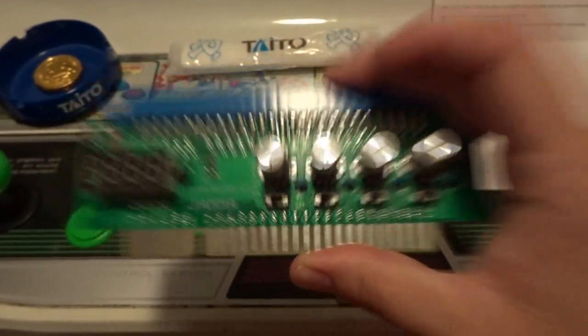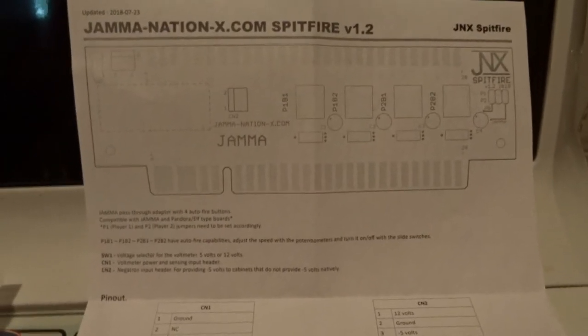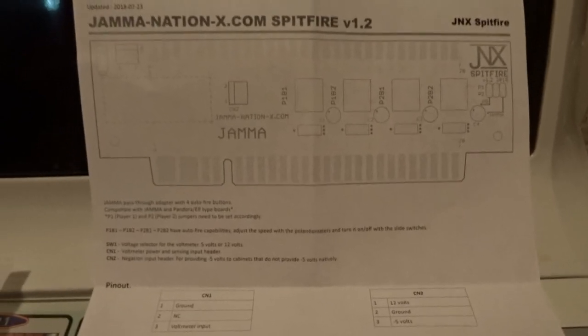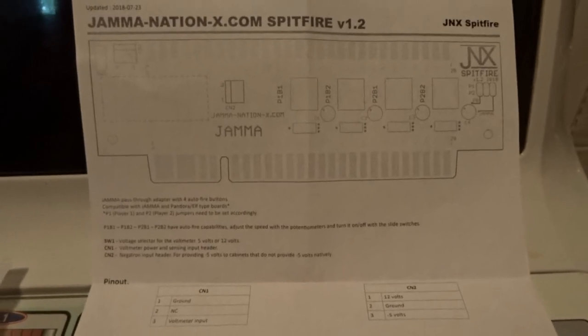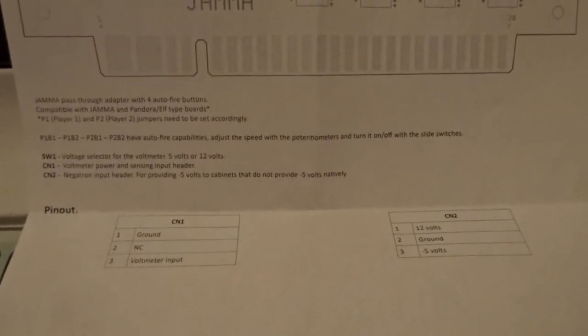So what I'd like to do is show you just the instruction sheet that came with this. As you can see, JammaNationX.com, which is the website. There's the Spitfire, and there are a few other clever names that some of the other ones are called, if you want to check out some of their other products on there as well. And this instruction sheet just goes over some of the basics of what you need to do to flip the switches to do the different functions that this pass-through device offers.